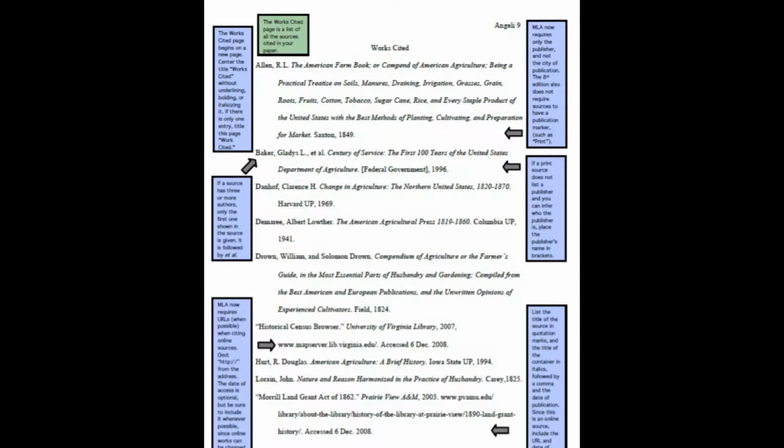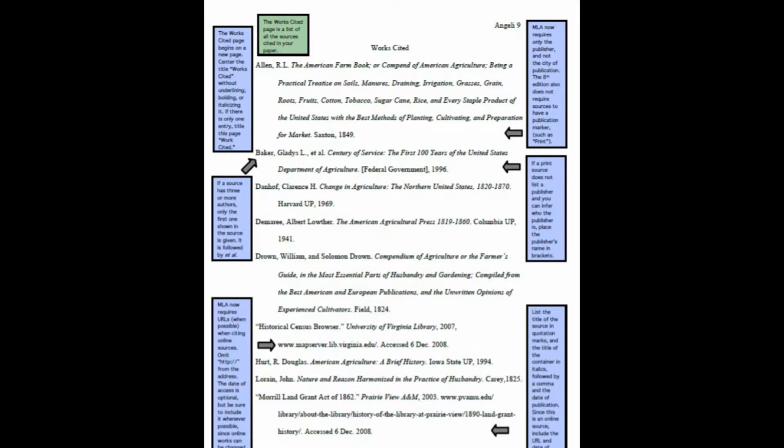I want to bring your attention to the works cited page at the end of the document. The works cited page is where you need to list all of your sources. In this case, this is where the author listed all of their sources as well. You'll notice they're all in alphabetical order according to the writer's last name or the title. So if you look at the works cited page where it says Historical Census Browser, there's no writer for that one. So the writer might have been anonymous, or maybe there were several writers that worked on that. But either way, a writer is not attributed to that.